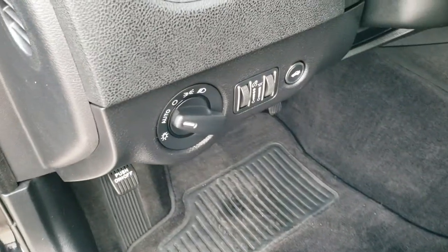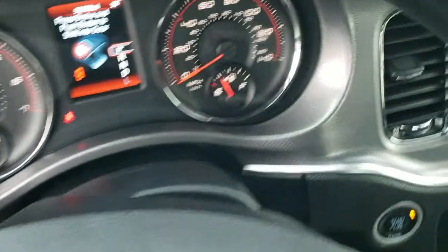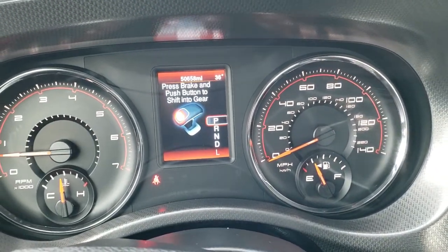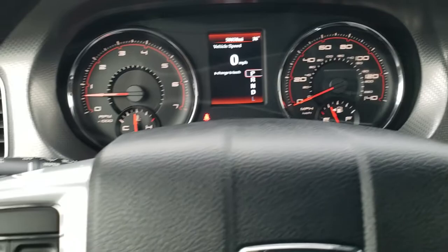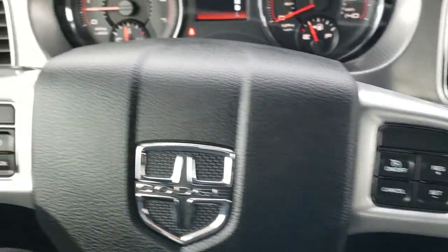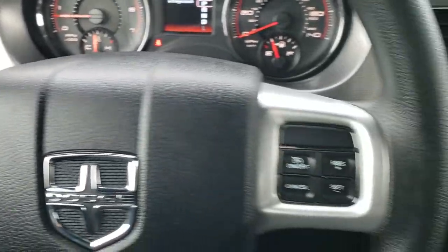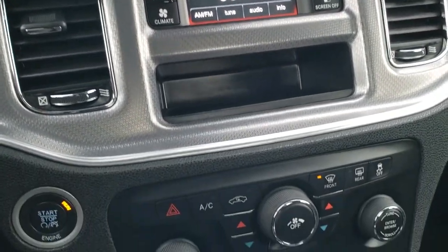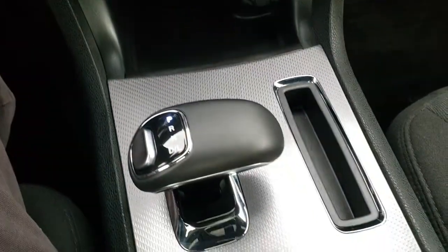Factory floor mats, auto headlamps, power windows, power locks, and power mirrors. Hopping inside the vehicle, you can see that this one has 50,658 miles. You get a digital speedometer and outside temperature display. The steering wheel is in really nice condition — cruise controls on the right, information center controls on the left, and audio controls on the back. AM/FM radio on the touch screen, push button start, dual climate control, a CD player, and an eight-speed automatic transmission.